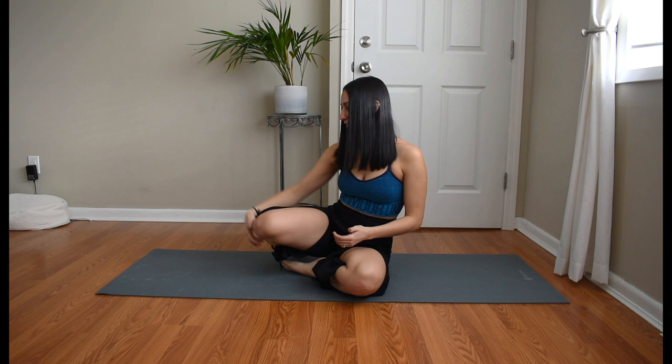So I am trying to do yoga in these pants for the first time, and I have these slits down the front if you didn't see them in the try-on haul that I did, so we'll see how that goes.